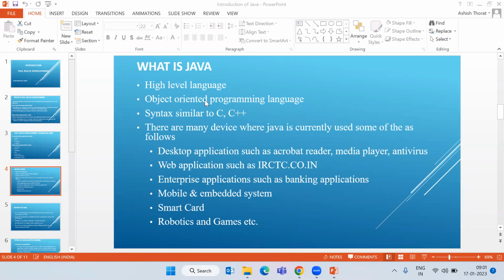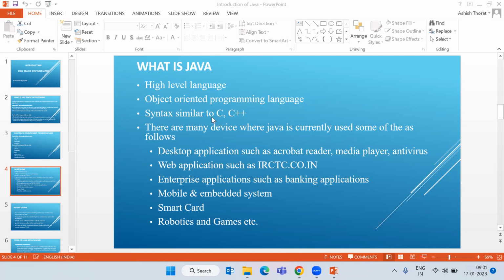Then it's an object oriented programming language. Nowadays, after C, many languages came which are object oriented, like C++. Then PHP is there, which is object oriented. Right now you don't have to focus on what is meant by object oriented.